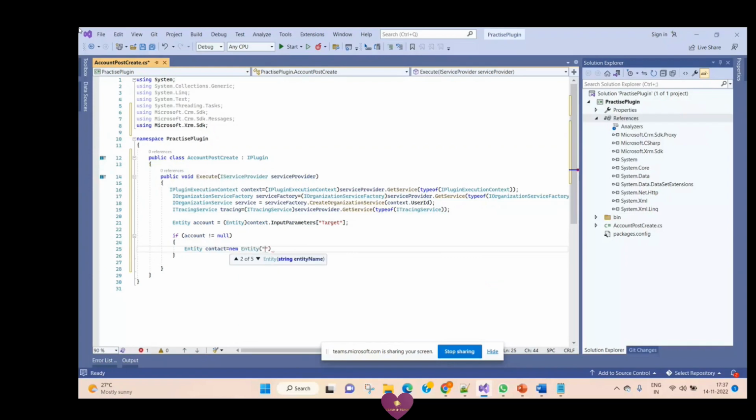Here you need to give the entity name. Now I am using the contact entity, so I am giving contact. If you want to work with any custom entity, instead of contact you give that entity name.